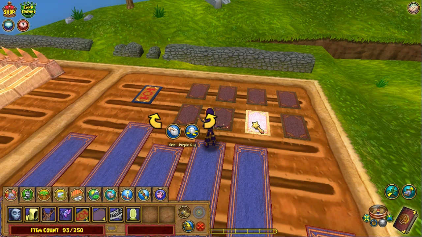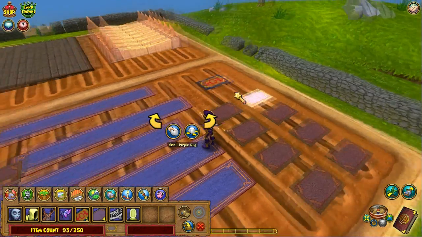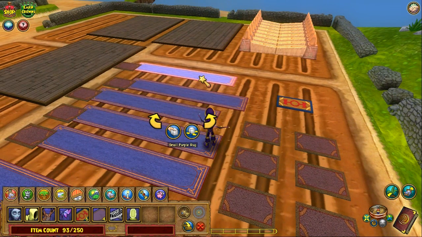But you'll want to get them at the furniture vendor in Crocotopia because they're generally cheaper there than they are in the bazaar. There's usually only a few of these, and whenever there's a few, the price goes up, of course. The long blue runners you can get in the bazaar all the time.